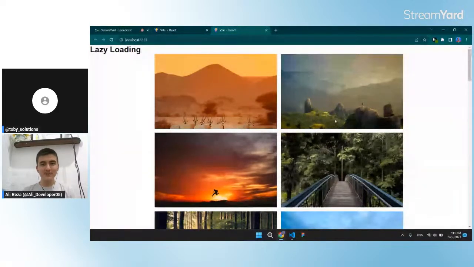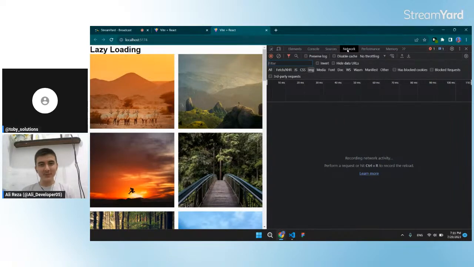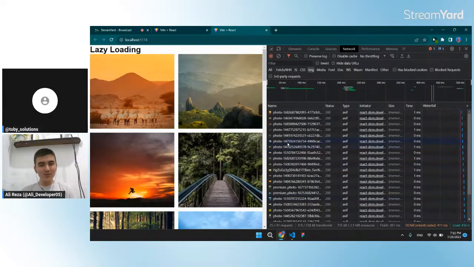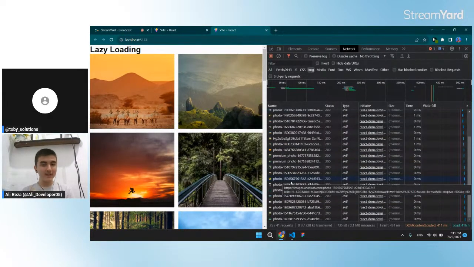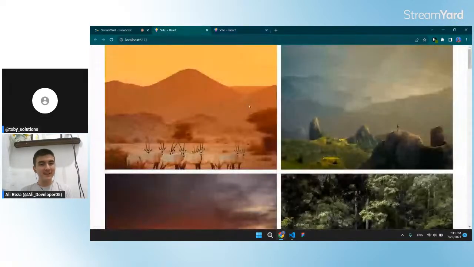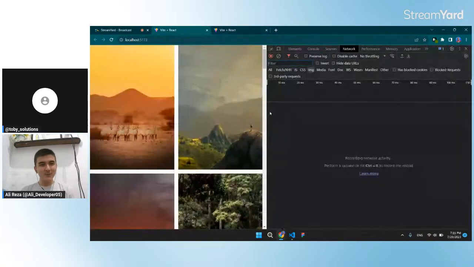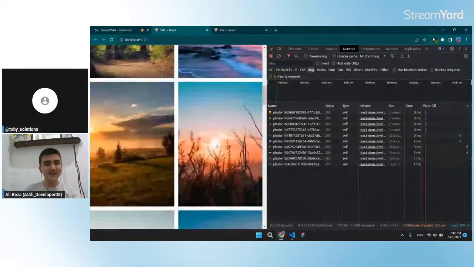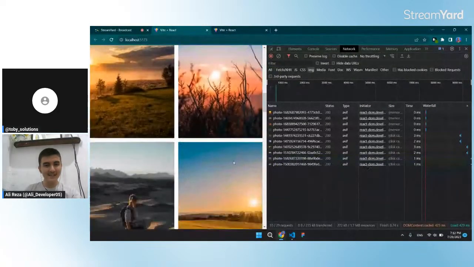So let's go to the dev tools and go to the network as always and select image, because we only need image to see the situation of each image. So let's refresh the page. Once I do that, you see all of the images are going to be downloaded at first. But if we see the previous website, the demo, once I refresh it, it's not going to download all the images. That's the difference. Once I'm scrolling down, we are going to see the images being downloaded, and that's good.